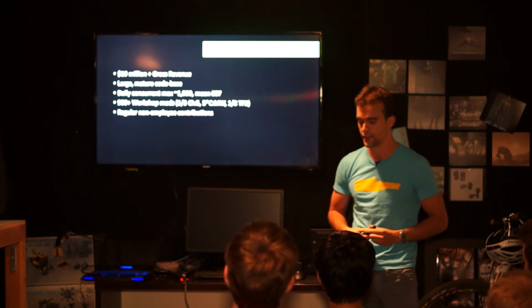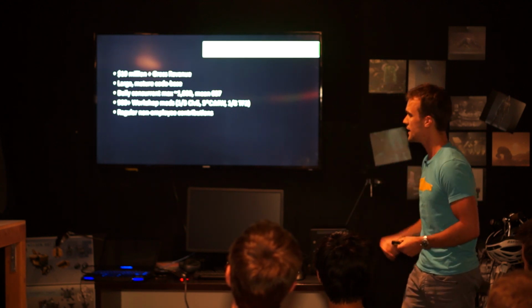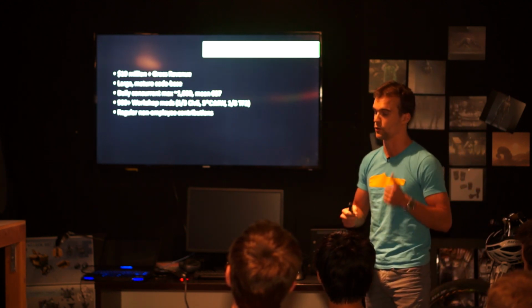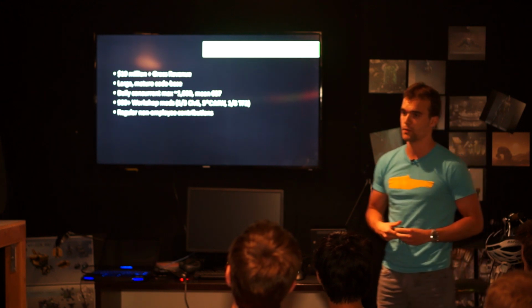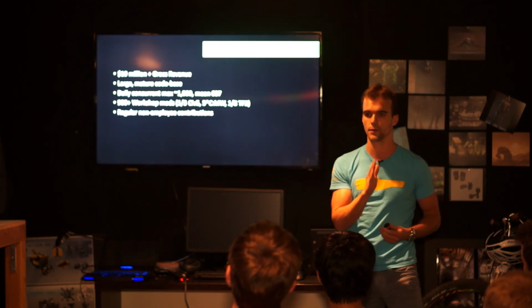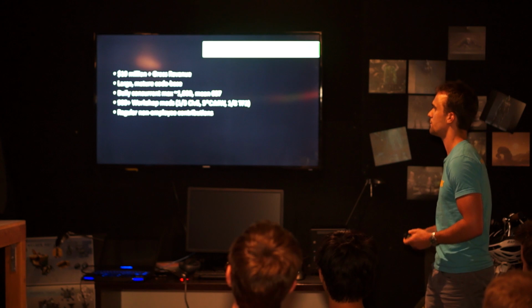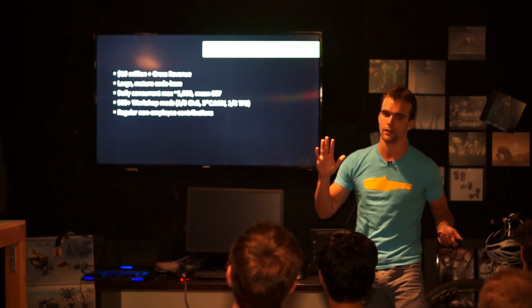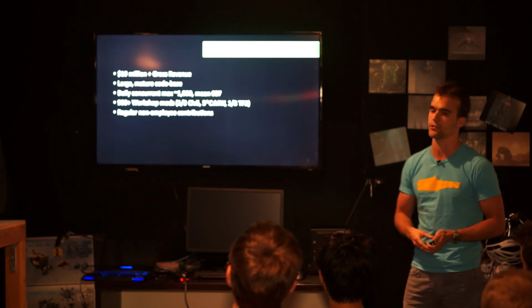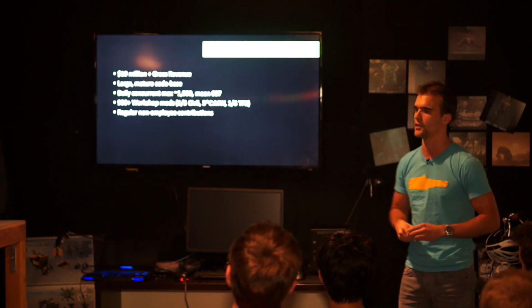Right, so the situation of Natural Selection 2 in February 2014 is it's made over $10 million in gross revenue. Good. It's got a large, mature code base. When you tinker with that code base, it can get a little bit wobbly. That's important, remember that. It has a daily concurrent max players of about 1,000 and a mean of 687, so it's not very big in terms of concurrent players.